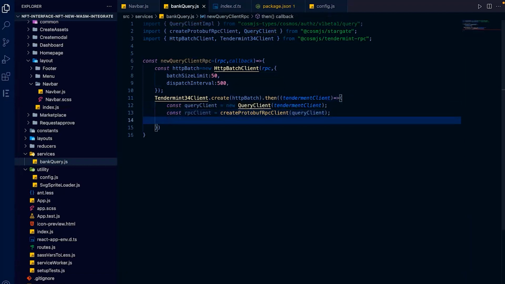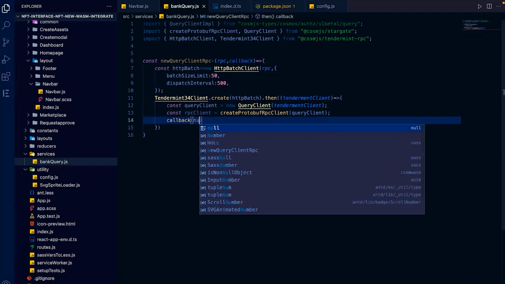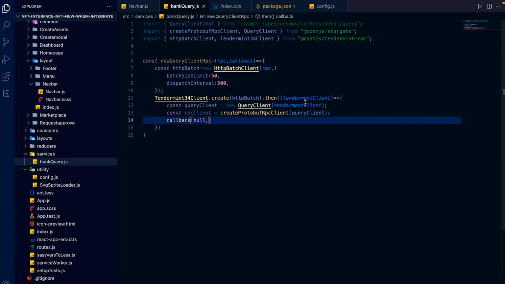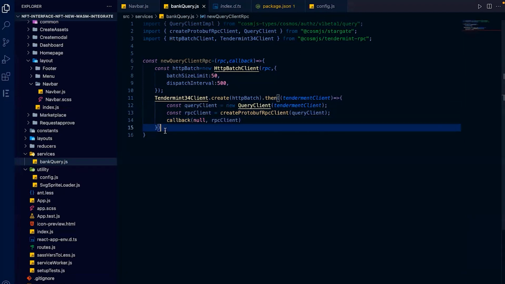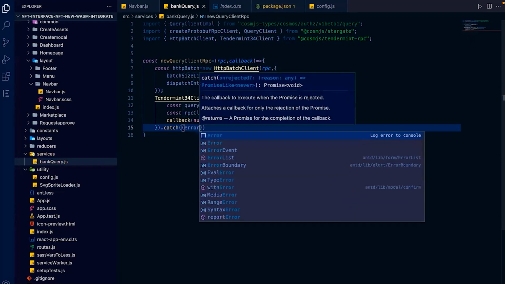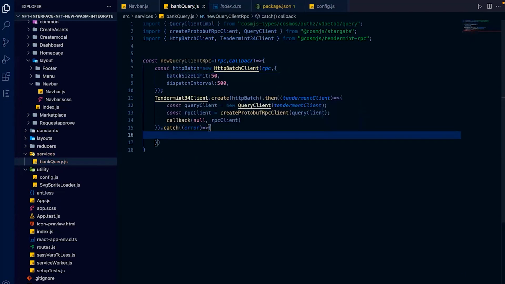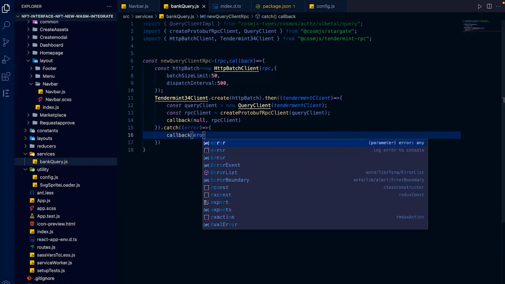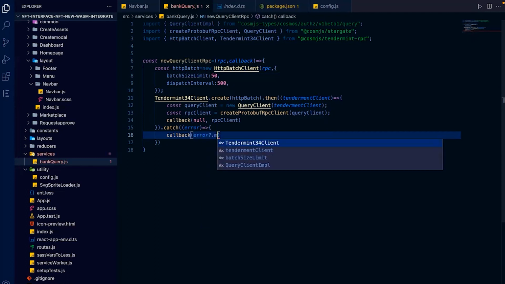Okay, so after that, we return the callback where we return null if we get the result and pass the RPC client. After that, catch the error if we get any error, and also call back error dot message.